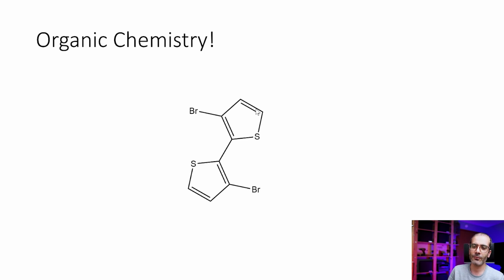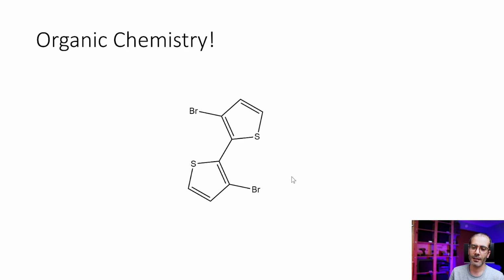I want to show you how to find a paper that has been about a specific molecule that you are working on. Let's say this is the molecule that you are looking for, and you want to know how many journals have published about this molecule, or how to synthesize this molecule. There are some ways to do that. Of course, the first thing that comes to your mind is, okay, I'm going to find the name of this molecule and just search it in Google, like everyone does.